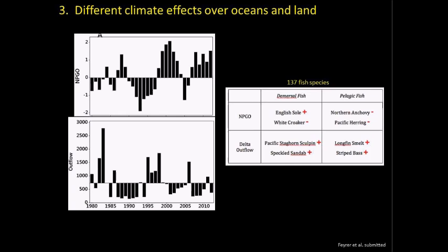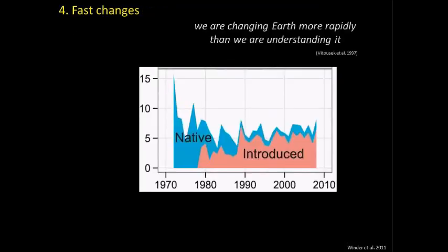The point is that organisms that use the estuary have a range of life histories. Some of them track climatic processes over ocean basins, some of them track climatic processes over the watershed. In terms of understanding the complexity of the estuary, we need to consider both. The fourth is what I've called the breathtaking pace of change that takes place in estuaries, and the Delta in particular. This is a summary graph from a paper published by Monica Linder and Alan Jaspy. And it shows this remarkable restructuring of copepod communities in the low salinity part of the estuary. In a matter of years, the copepod community was restructured.